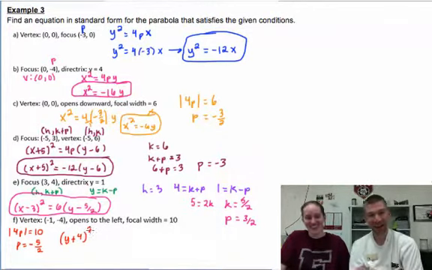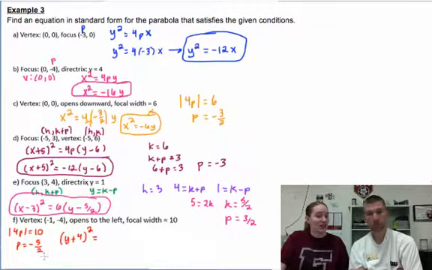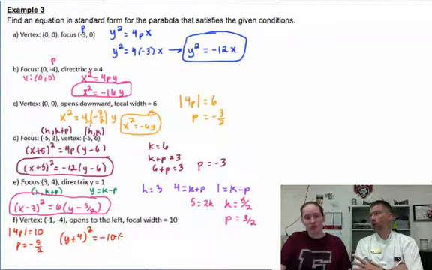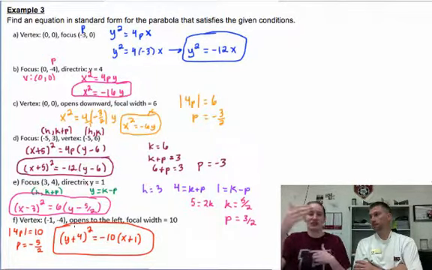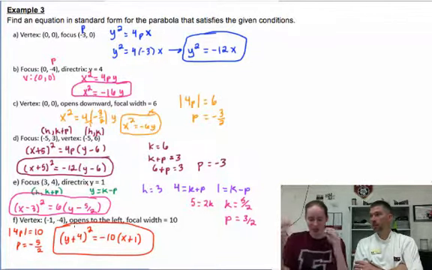So y plus 4 squared equals 4 times p. So 4 times -5/2 is -10, because 4 divided by 2 is 2, and 2 times 5 is 10. And then x plus 1, because we add the x part of our vertex. There we go. You can see how it gets kind of complicated, but we are just having to focus on matching up parts of what we know to parts on the chart.